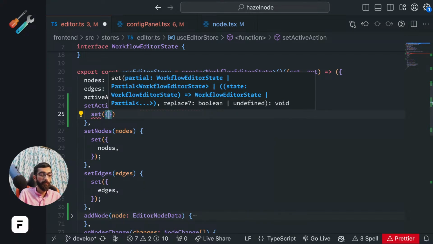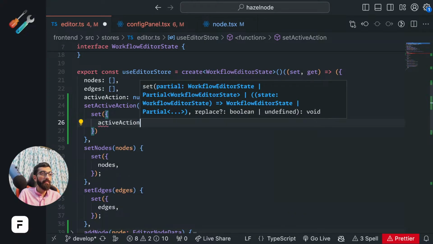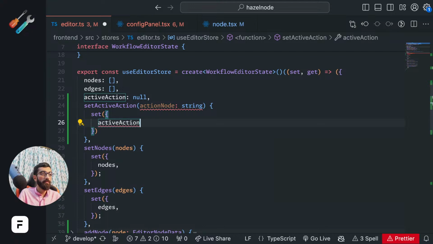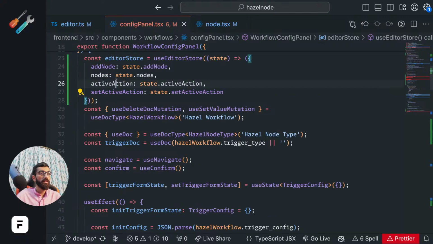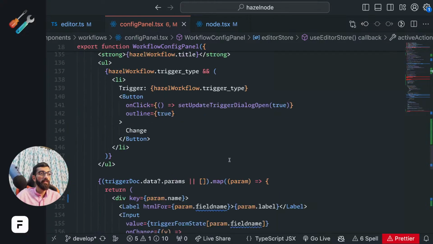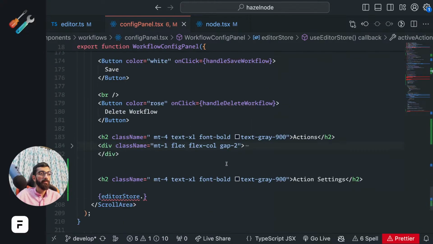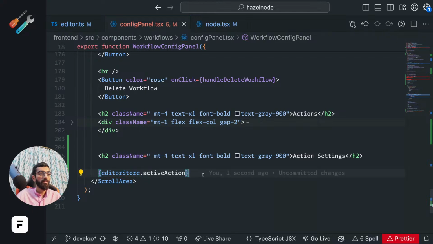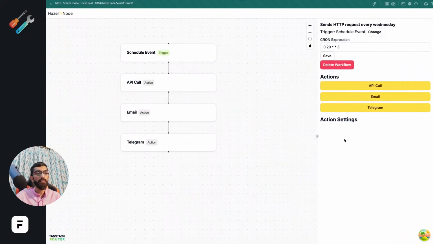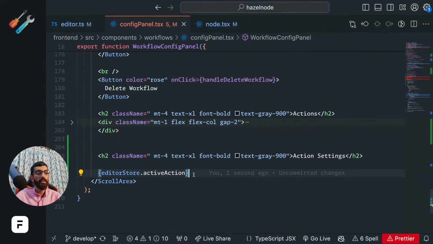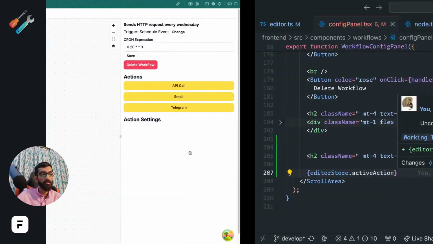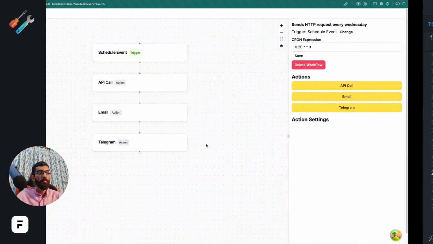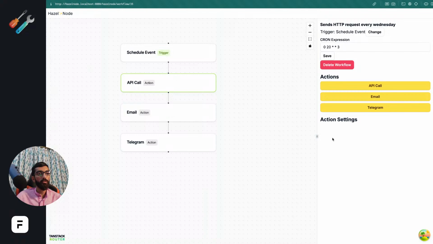Set active action to the node that is passed here. Cool. So now we have the thing, and active action we can render right about here. So whatever action is selected, show that. Currently it is no action selected, right? So it's not showing, but if I select one, we should be able to show it here.